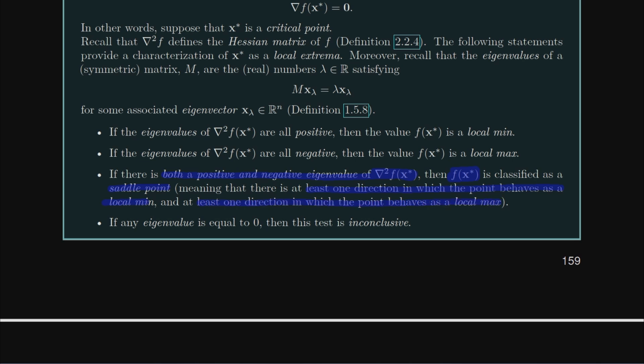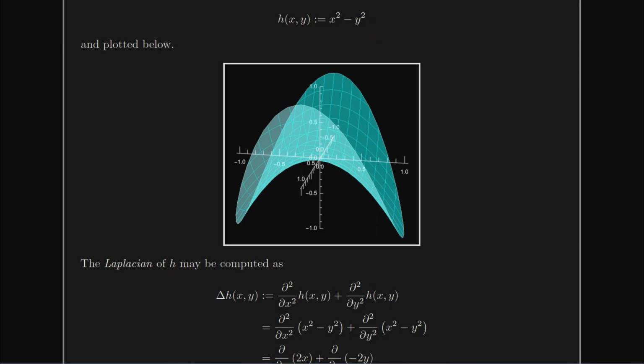I'm going to jump ahead really quick. Towards the end of this section, we have the following graphic, and here provides a really nice example of a saddle point in the middle here. It looks like a Pringles chip, right, my surface, but you can imagine that if I'm traveling in this forwards-backwards direction on the Pringle chip, I behave as a local minimum, but if I'm traveling kind of in the left-right direction away from my critical point right in the middle, I behave as a local maximum. And so you can also see why it's called a saddle point, because the overall shape, not only does it look like a Pringles chip, but it also mimics that of a horse saddle.